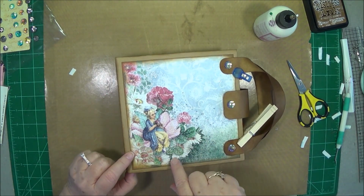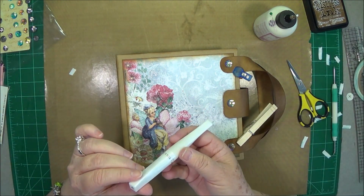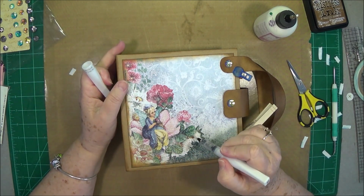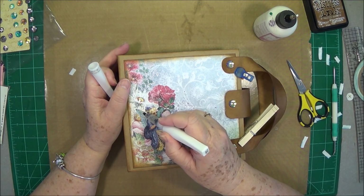And now let's flip it back over, and I will tell you that I'm not going to do a lot of decorating on the front of this, just because this is so pretty and I don't want to cover it up. So I'm going to put some Wink of Stella on here. This is the clear. I might do a little of the pink, but I definitely want her little wings to be shiny.